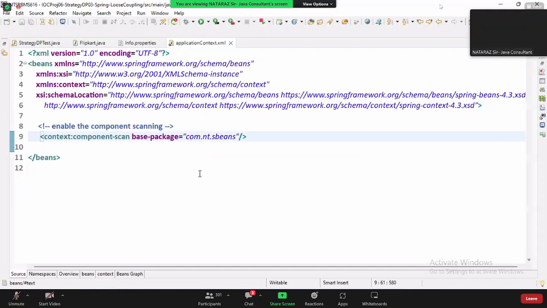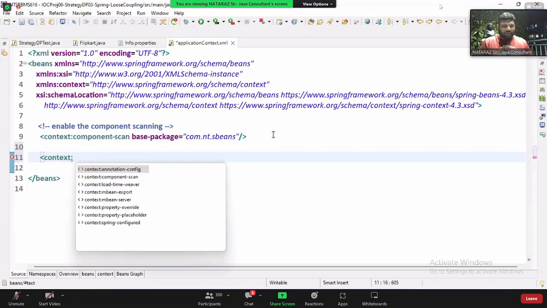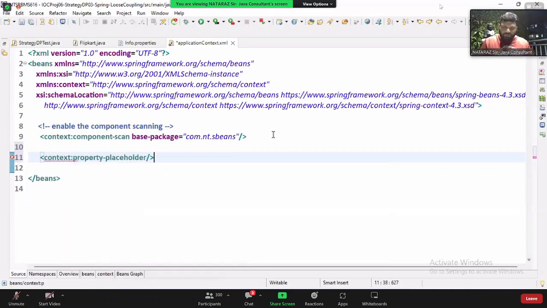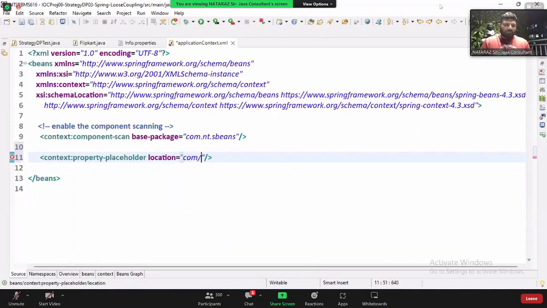Context colon property-placeholder location equal to com/nt/commons/info.properties. What dot properties, guys? Info dot properties. Cool, guys. The name and location are given.